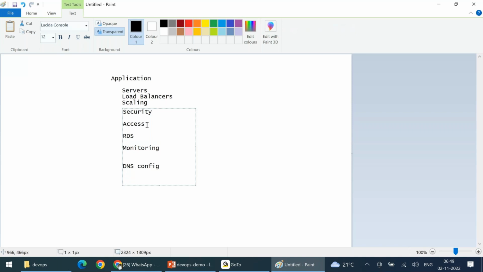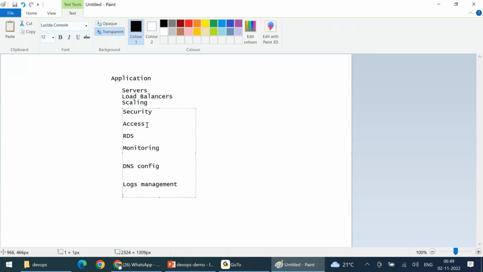So likewise, here logs management. Your application is going to generate a lot of logs, because right now the services are called microservices. The application is currently using the microservices architecture. Microservices are nothing but your services running on individual servers, nothing but containers.